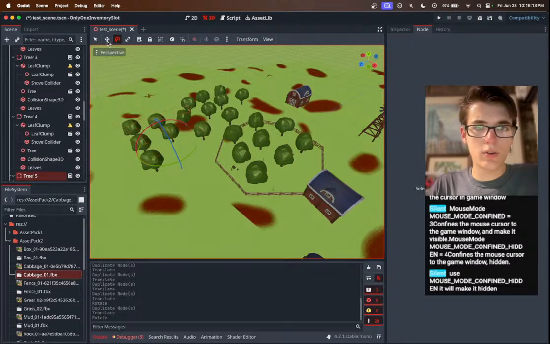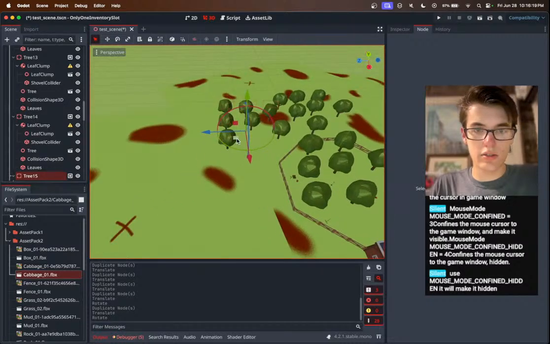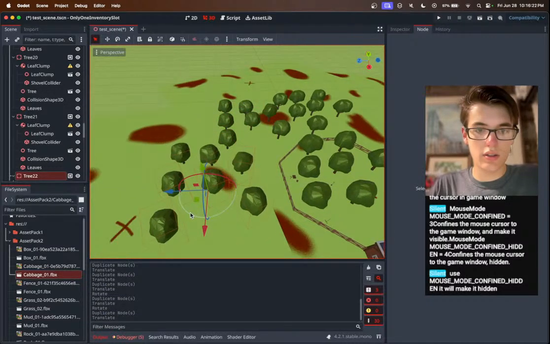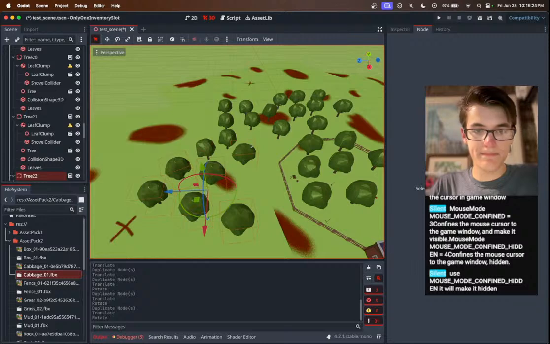Is there a way to have all the arrows and rotation at once? I don't think so. Oh wait, here we go. There we go. Excellent. Arrows and rotation all at once just by going to select mode. Very nice.